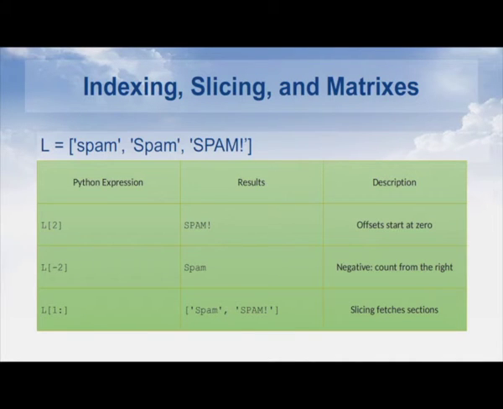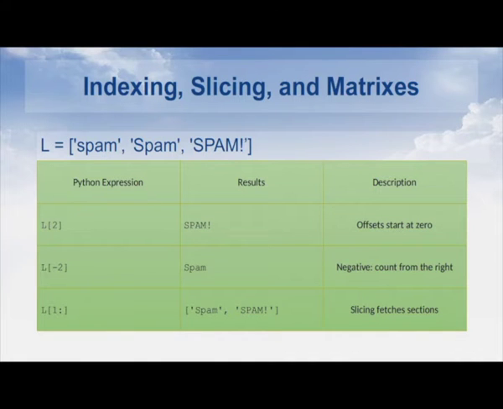The first operation is getting the item that is located at index value 2. Here 2 refers to the index, and since our list contains only 3 elements, the index starts at 0. So, 0, 1, 2. So, 2 refers to the last element, that is SPAM in all caps. Now, what happens when you give a negative value as an index? For example, in the second operation I have given L[-2]. Now, what does -2 refer to? -2 refers to the index from the end of the list.